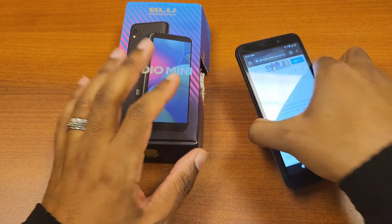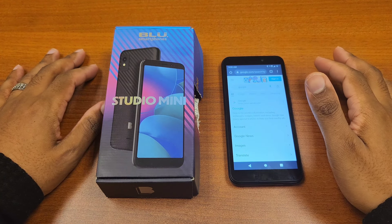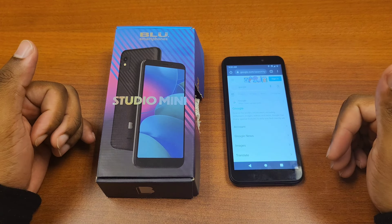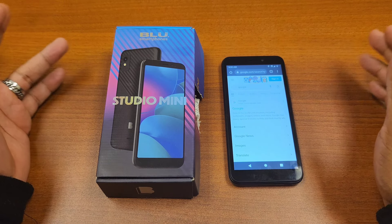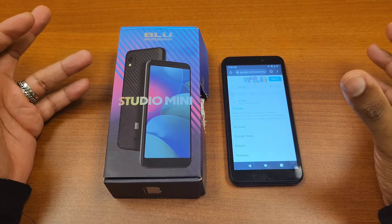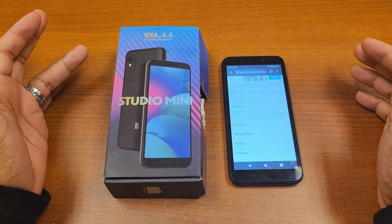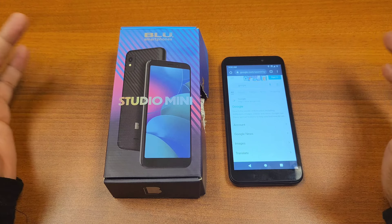So is this phone actually worth it when signing up for free service? Honestly, I feel like I framed that question incorrectly, because it's free — you don't really have a choice of phone. I do want to say that some companies out there offer much better smartphones as free devices. I've seen phones with four gigs of RAM and a 12 megapixel camera given out for free. Some free devices are just better than this. I'm not even sure what carrier this is under — I think it uses the T-Mobile network.